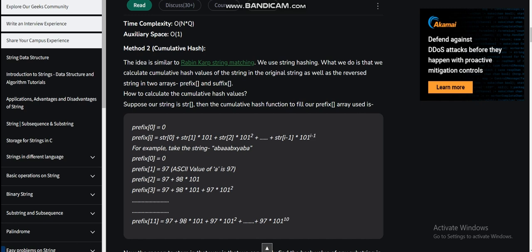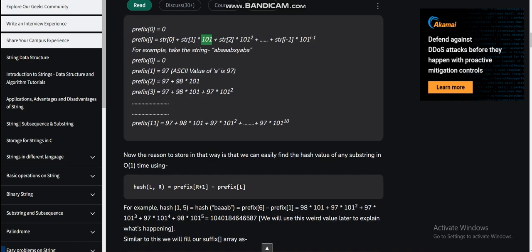Preferably we use primes, though generally we use 26 here. So they are taking str_i into 101 to the power i for prefixes. Now the hash of l comma r will be prefix of r plus 1 minus prefix of l.